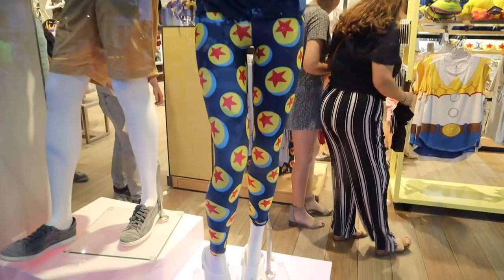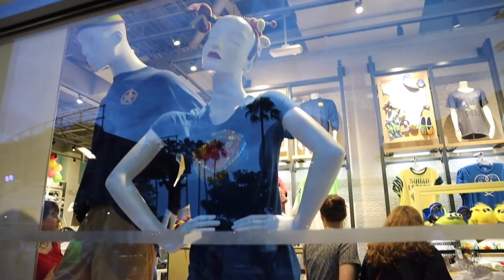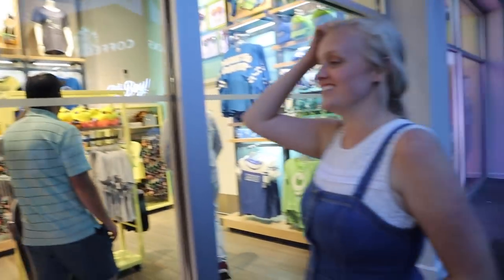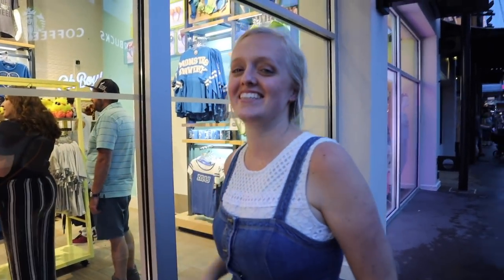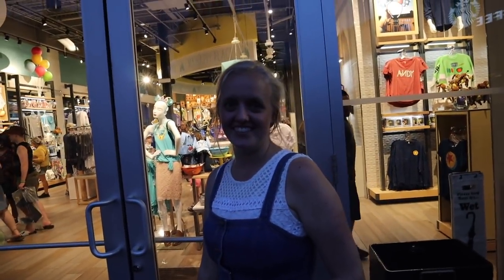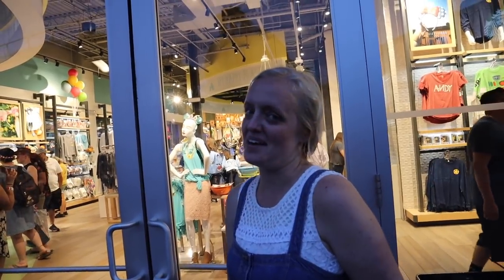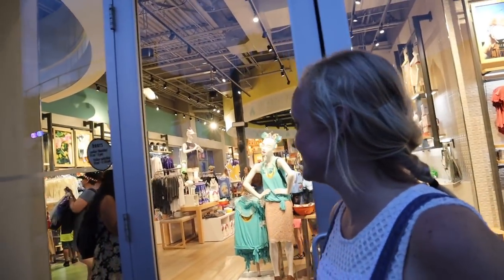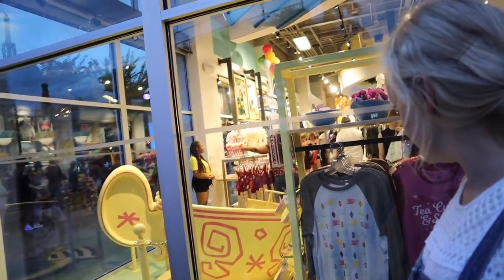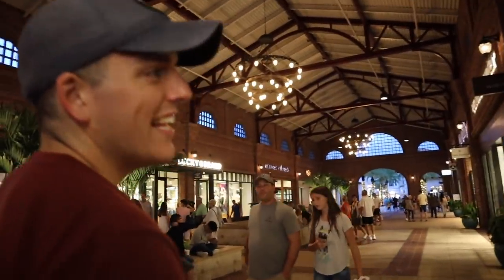I'll show you these leggings. Look at these crazy leggings. Look at that fierce model. Yeah, I do like that shirt. I have only been in this store. I don't like this store. It's just not my favorite. Because of that, I've only gone in that store like 4 times in my life. It's okay. And if you like it, props to you. You could go in this teacup every single time because it's so great. It is great. First stop.